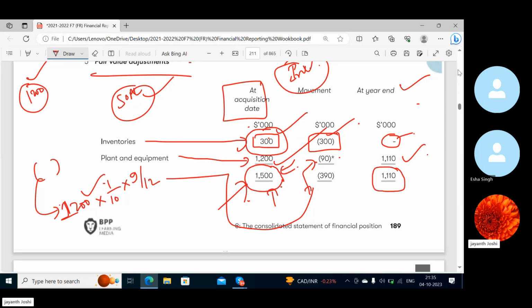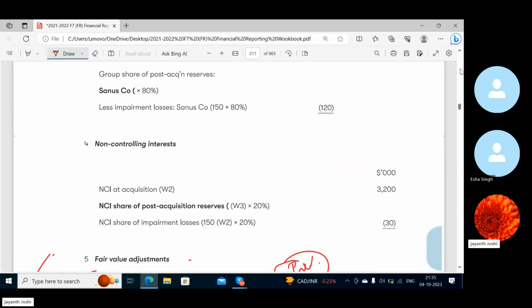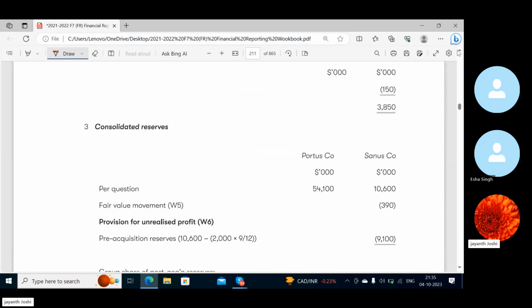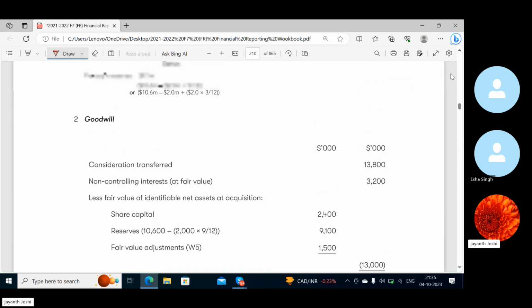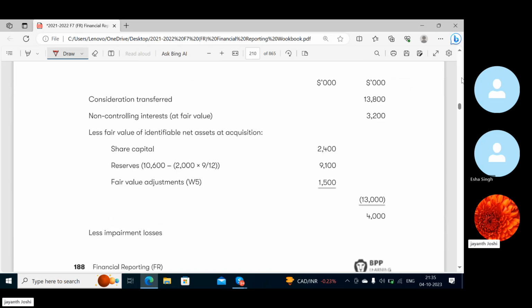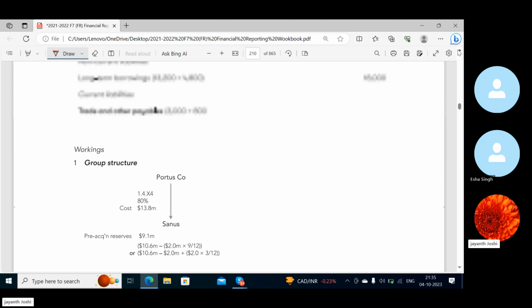So now, in the previous video we discussed about this, correct, Isha, about excess depreciation. Yes, sir. Yes, the value is higher, that means we are showing at fair value, market value, so there will be excess depreciation. Now we will come to this, and we will do the consolidation part.